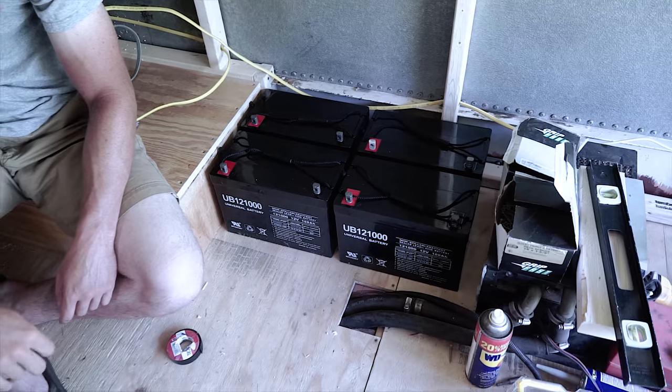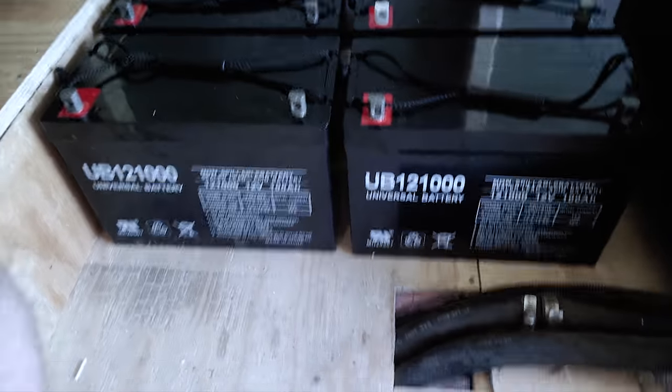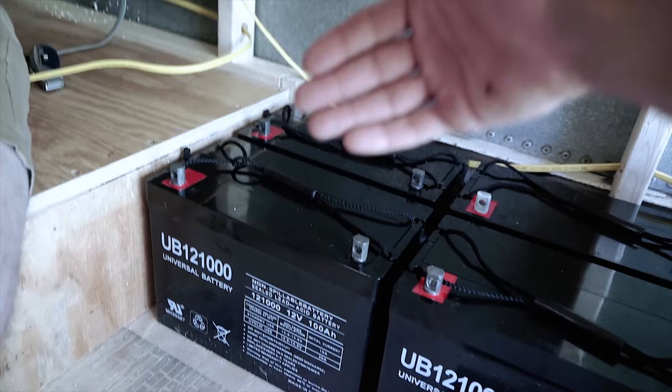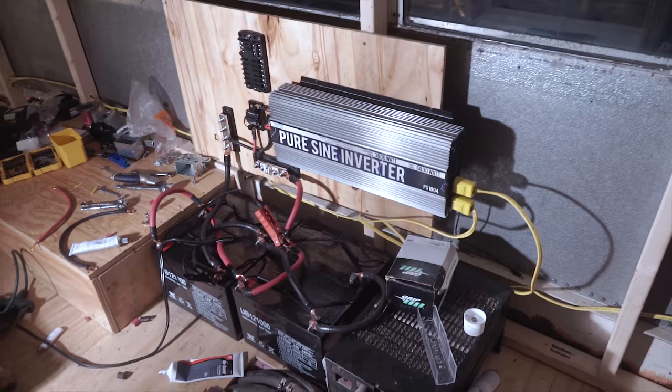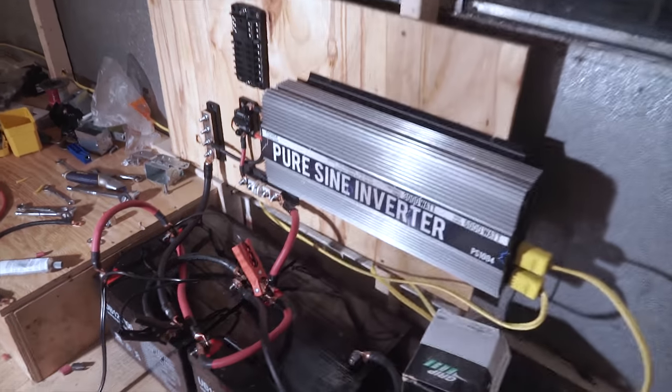So we got our 4 batteries in the location that they're gonna be in. It fits perfectly next to our heater. And on this back wall is where our solar charger and our inverter and our breaker box, like all this stuff's gonna be, plugging into these batteries.